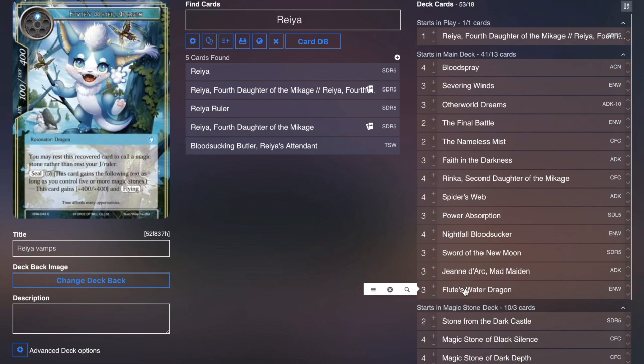And then Flute's Water Dragon, just so that we can call Stone when Reiya's flipped to be able to make use of her effect, as well as being able to double up our mystery counter generation by calling Stones and getting mystery counters with Reiya.